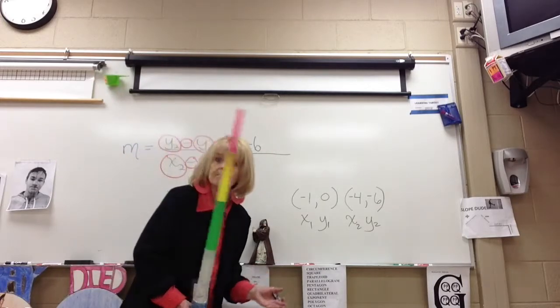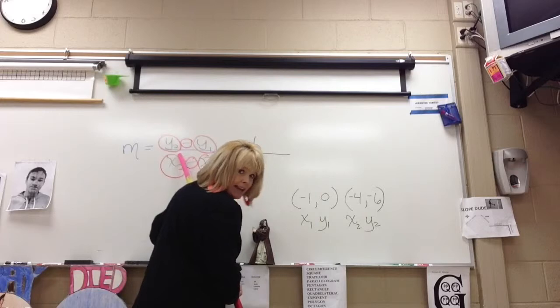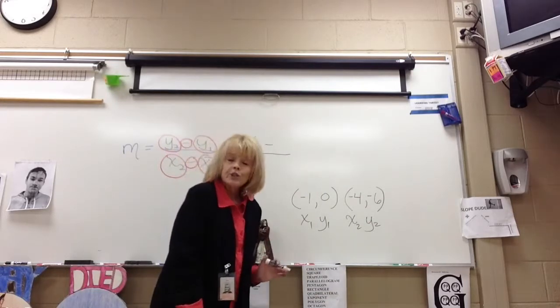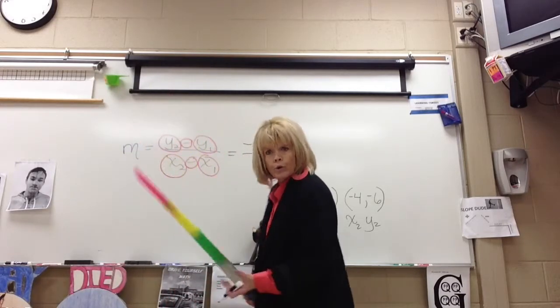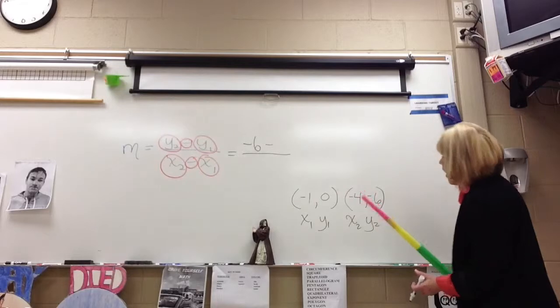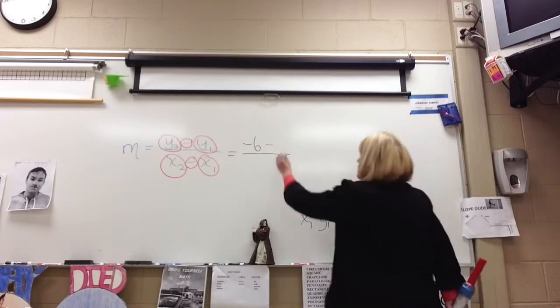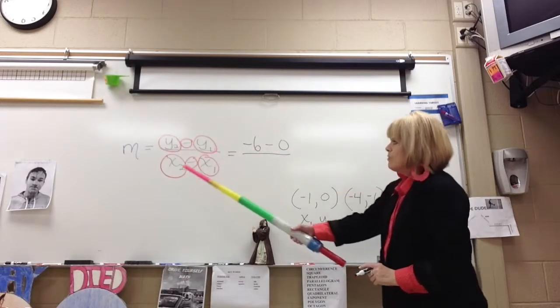What do you put for the second bubble? Who's in the second bubble? A takeaway. So for the second bubble, you put a takeaway. What do you put for the third bubble? Y1. Well, who's Y1? Let's look and see. Y1. Oh, there he is. It's 0. So you put in a 0. Bubble, bubble, bubble. Now let's do the bottom bubbles.